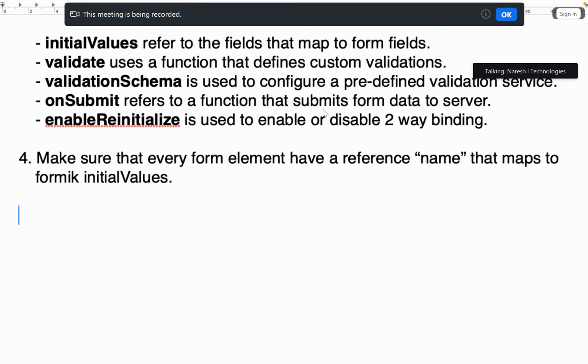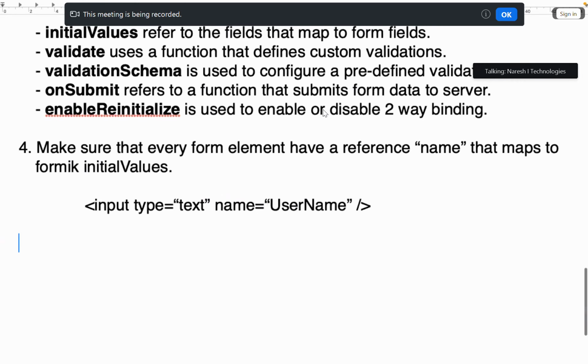Make sure that every form element has a reference name. So syntactically like input type text name is equal to username, like this. Just a rough point I gave.